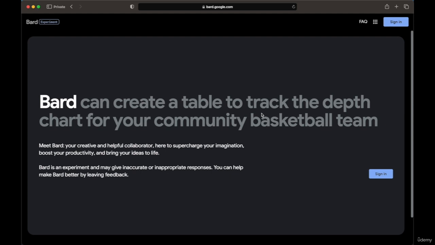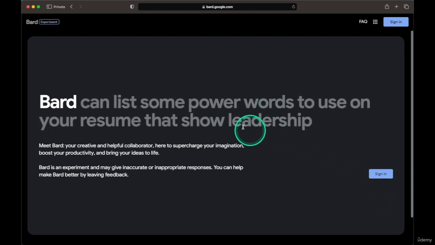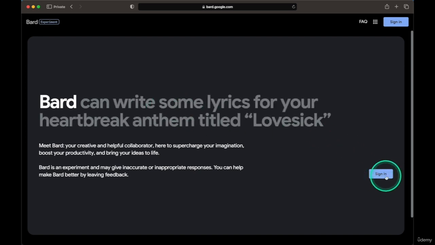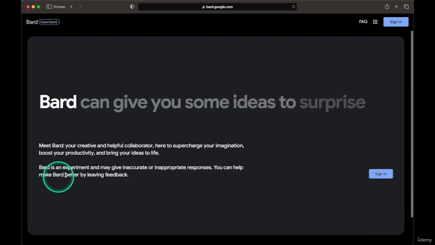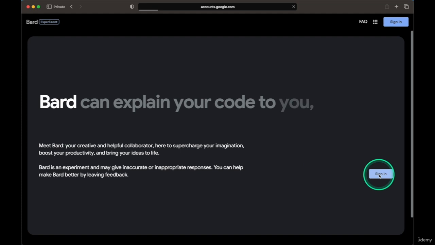If you have followed the instructions, you should be able to see a sign in button like this. We have logged in through a VPN service into the US. And now you have the sign-in service. It doesn't say that it's no longer available in your country. Absolute magic. So what you want to do, click on sign in.